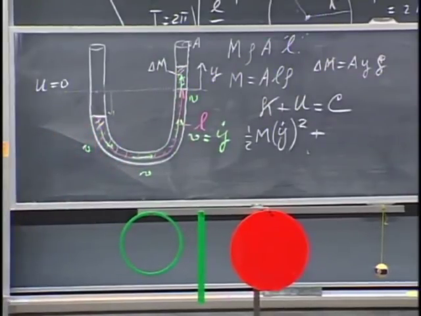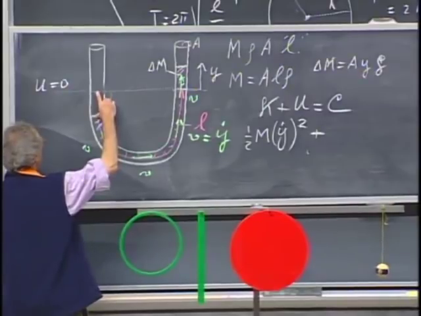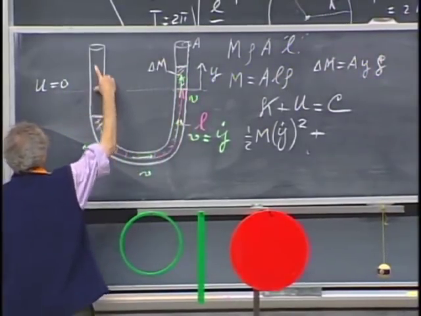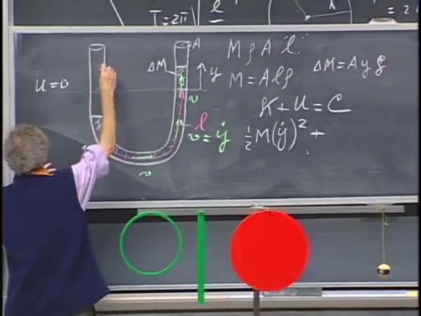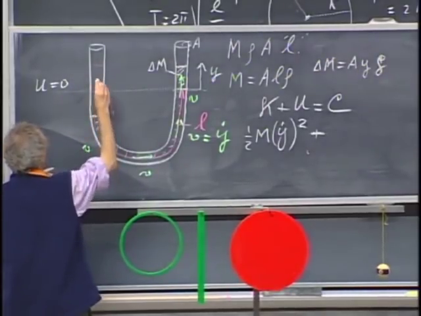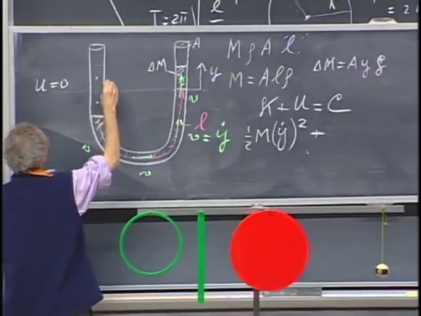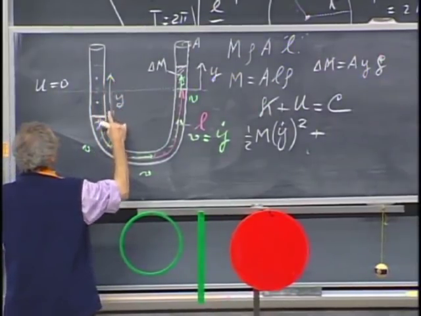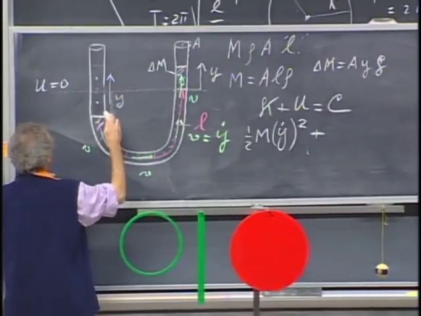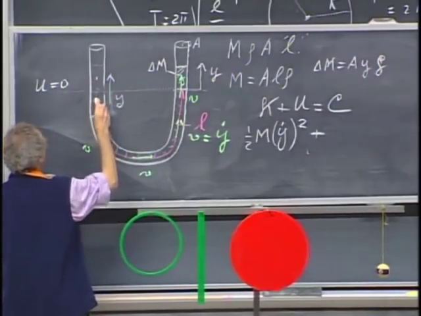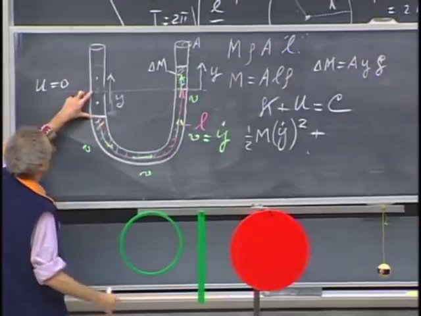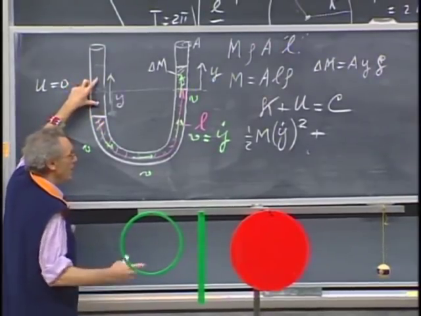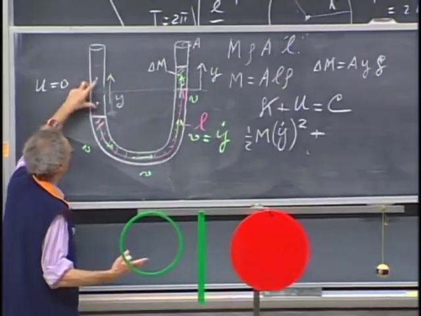How much work do you have to do to take this liquid and put it there? Well, that's the same when you take this liquid and put it here. And when you bring this liquid, which was there, here, then you have moved it up over a distance y. And so the gravitational potential energy increases by delta m, this is the amount of mass here, times G times H, and H is Y. mgh, remember, that's the increase in potential energy.